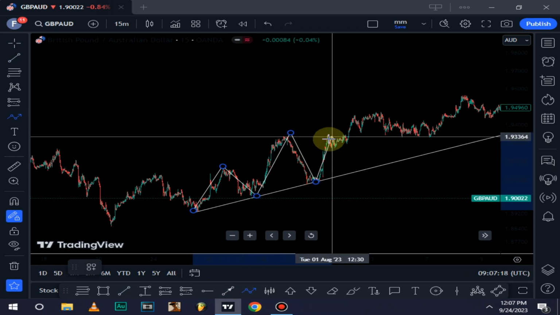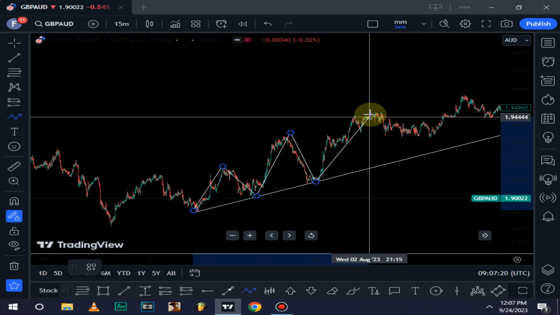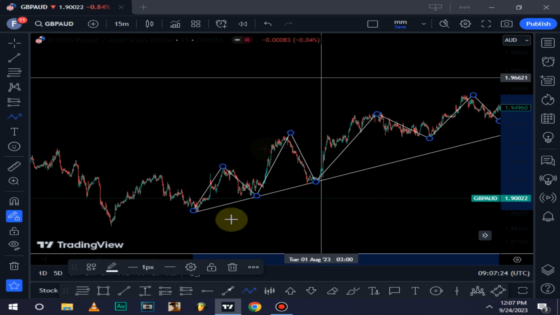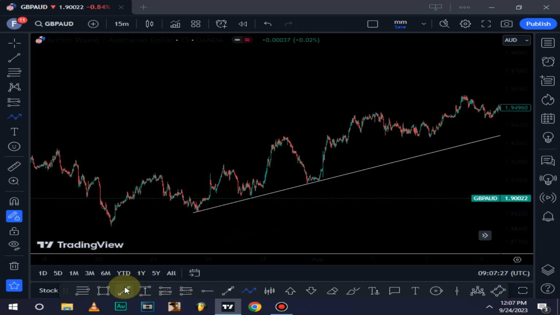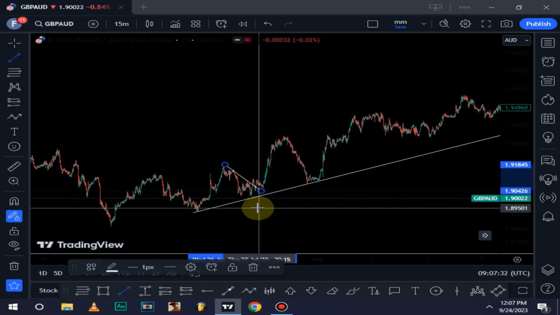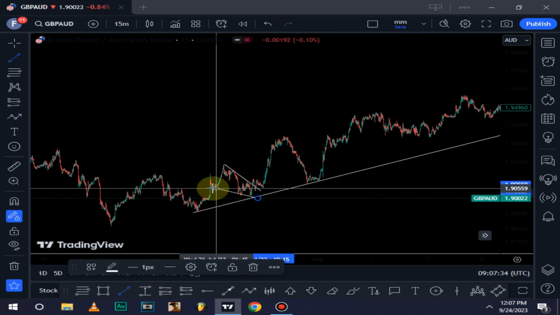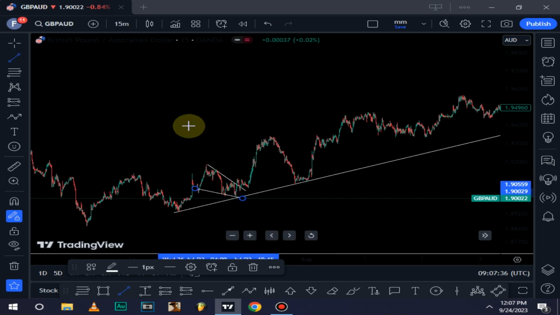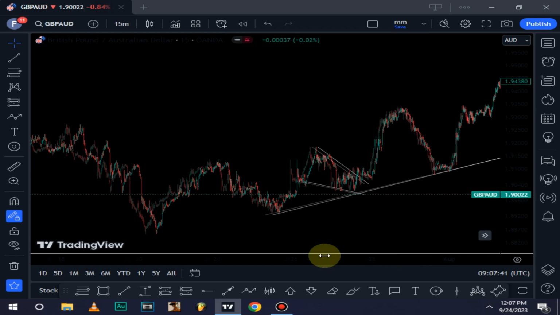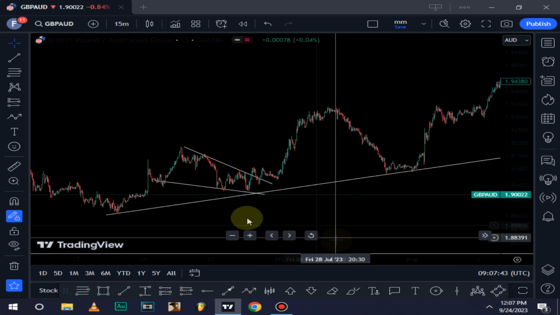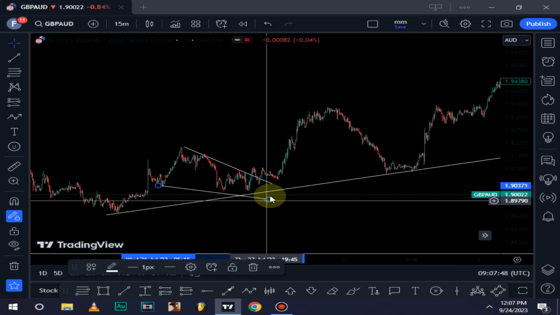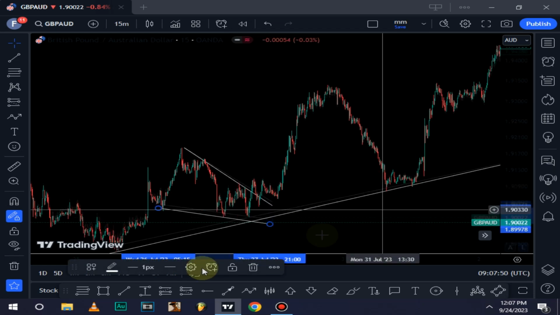This is sort of a smaller correction. Then just impulse, correction, just like that. So you need to make sure that the correction is done. Those are the only things we will be looking out for, only corrections. When you understand that the market is in a correction, you don't have to do anything. You don't want to take your entries when the market is in a correction stage. All you have to do is wait for that market to finish doing that correction.